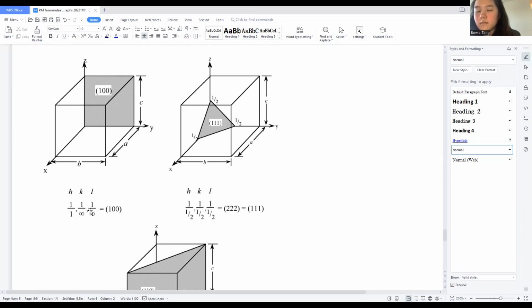Can you see? Do you know when we studied the plane, we used a directional normal unit vector, with three components a, b, c? So these three numbers are related to that directional vector. In other words, these numbers represent different planes. Can you see the gray colored plane? For example, 100 will represent this plane, and 111 will represent this one. So don't worry too much. This is just like geometry.